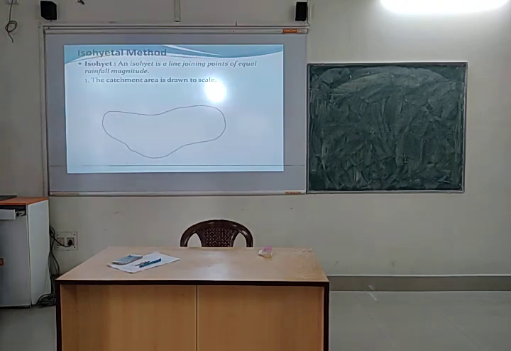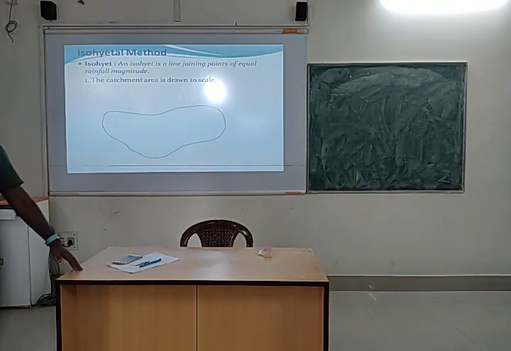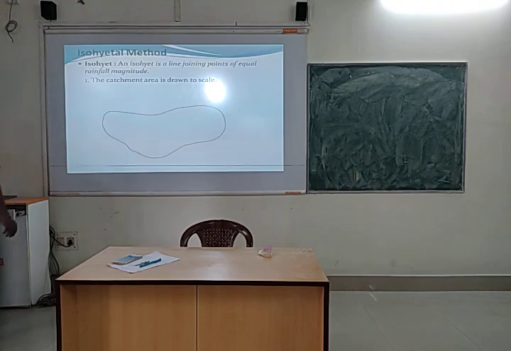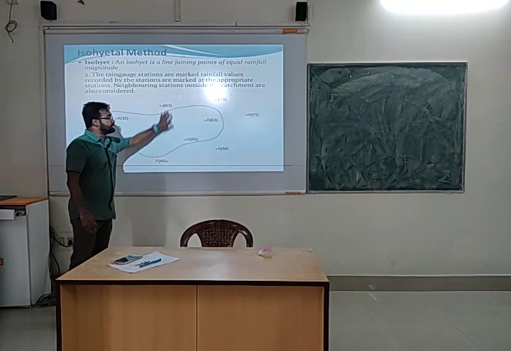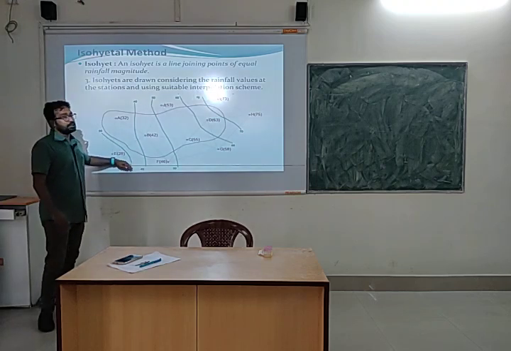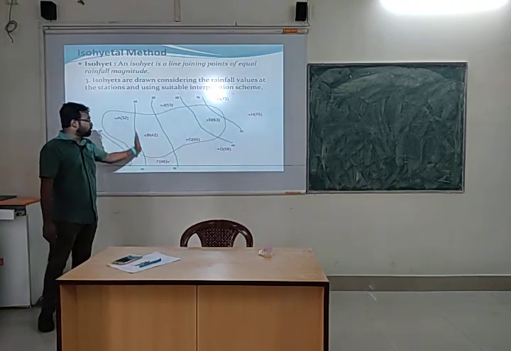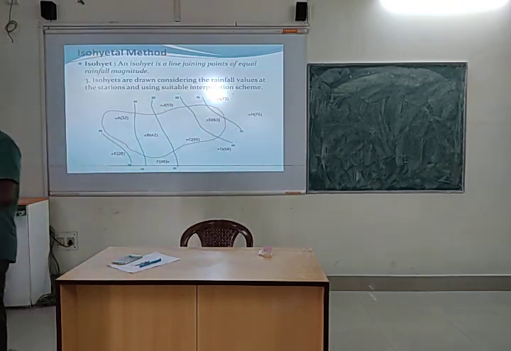And we have seen this one as well, where we need to find some isohyets. And what is an isohyet? I have already told you it is nothing but an imaginary line connecting all the points having the same amount of rainfall, right? So after getting the precipitation data of each station, we can find the points where suppose 30 precipitation is there, where 40 is there, where 50 is there, and so on, right?